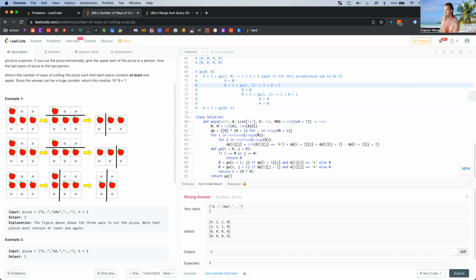Down. There's the right. No, that's not quite right, right? Because this one slice, there's 2 vertical slices.